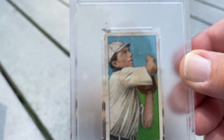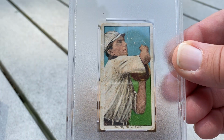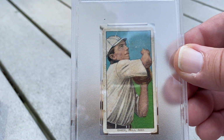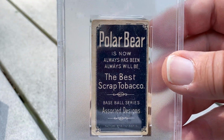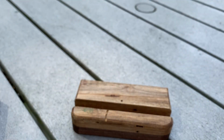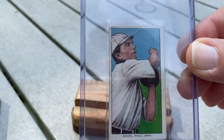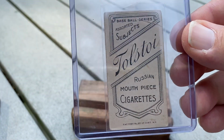And then I got a polar bear back. It's graded a 1. And a nice blue polar bear back. This is probably my rarest back. The Tolstoy.